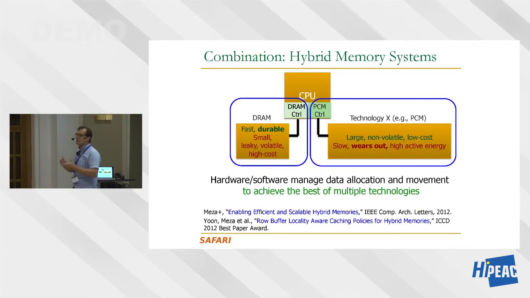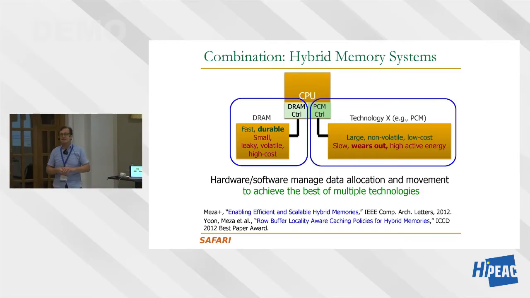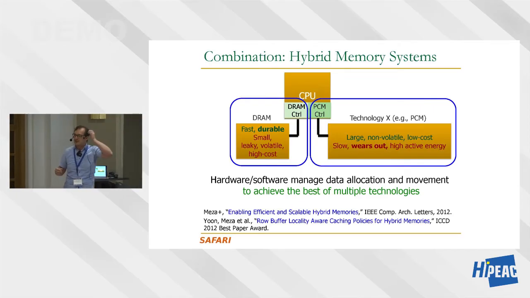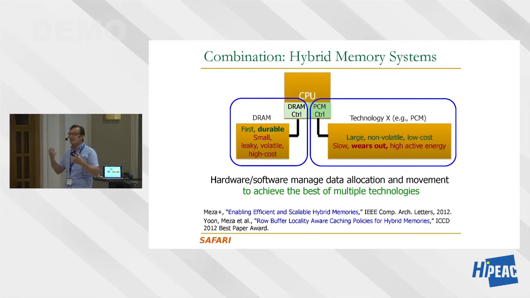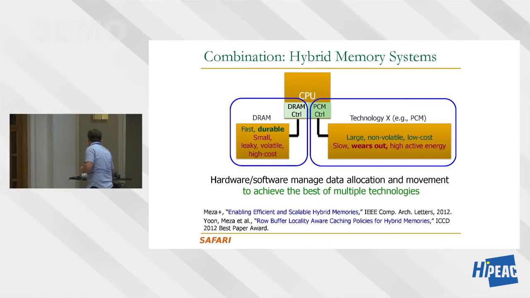Okay, but I think a more viable direction is really not a single technology, because a single technology is not good at everything. I was showing you this picture yesterday, and sorry about the colors. This is not my fault, this is the projector's fault. Colors are perfectly fine over here. But basically, if a single technology cannot give you everything in terms of different metrics that you want, for example, speed, durability, capacity, refresh, volatility, cost, etc.